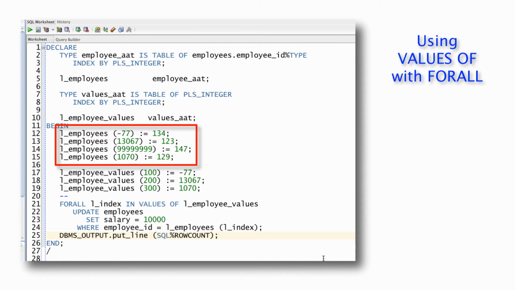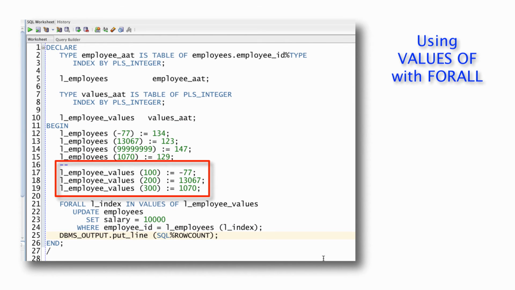When the bind array is not sequentially filled from one to count or first to last, you can choose to use INDICES OF or VALUES OF. INDICES OF is the more common application in this scenario, but VALUES OF comes in extremely handy when you happen to have an array or want to build an array in which the element values of your indexing array contain the index values of your bind array. Yes, it sounds kind of confusing.